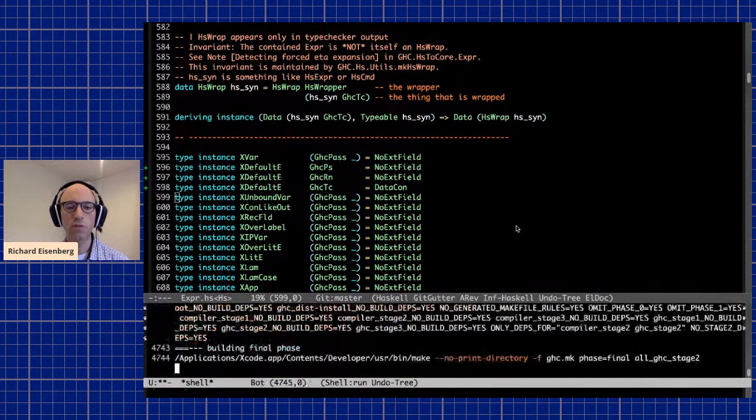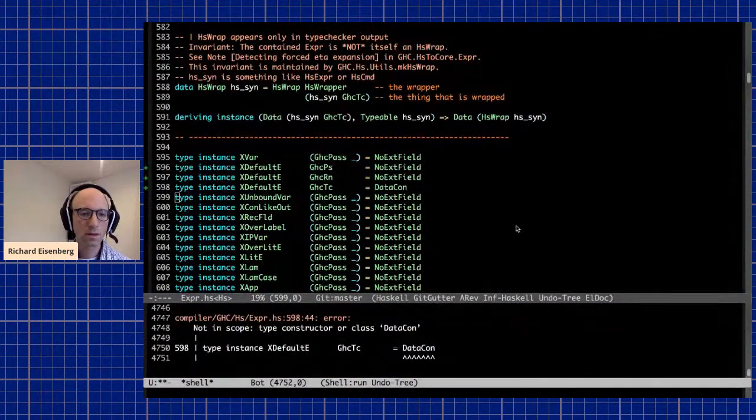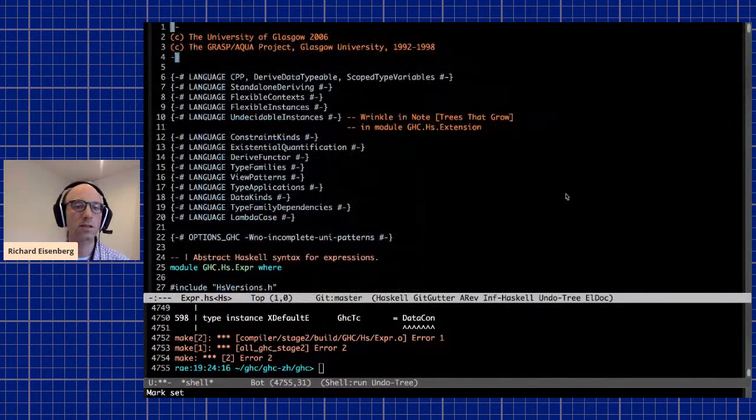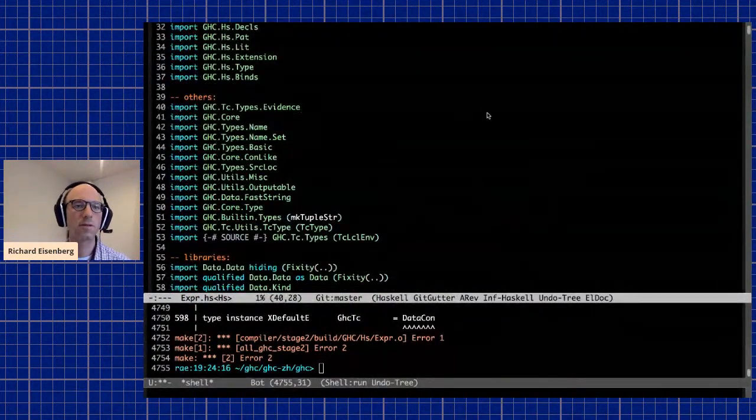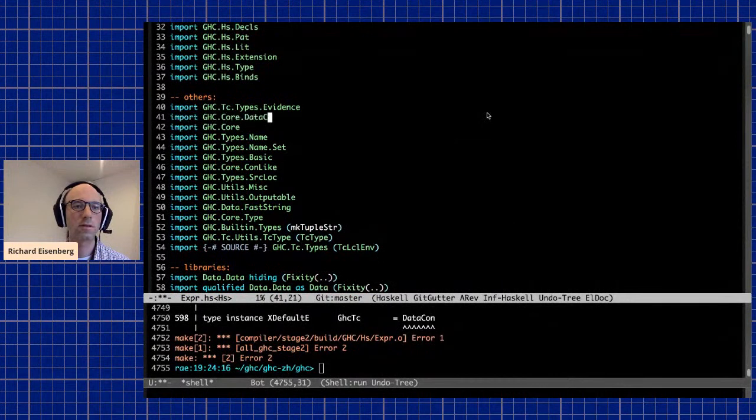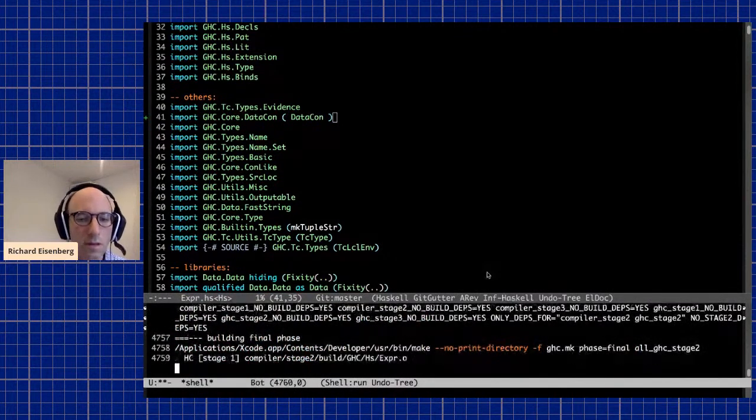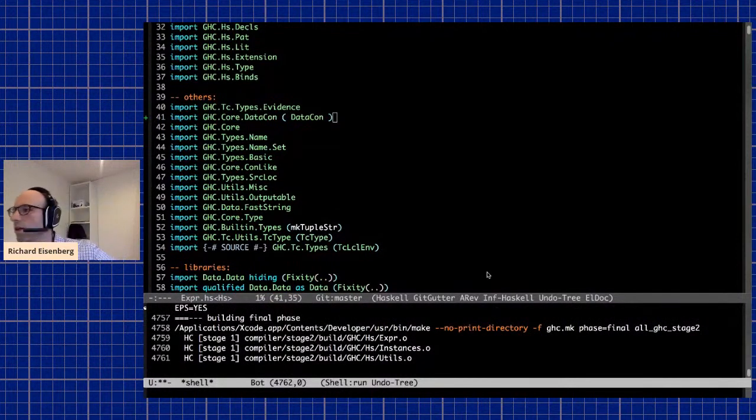So with that change, we can start compiling again. Oh, it's not in scope. That's easy to fix. And then build. Okay, it seems to like that. So it's going to chug for a little bit, and we can see if there are questions. Yes, there's lots of stuff happening here, but a lot of them are being answered.